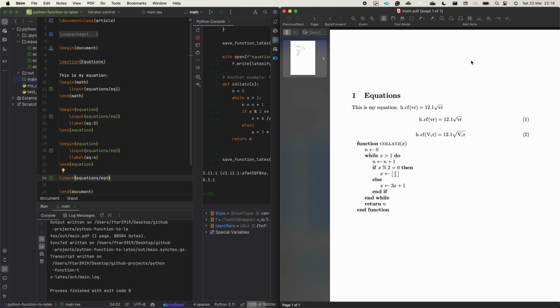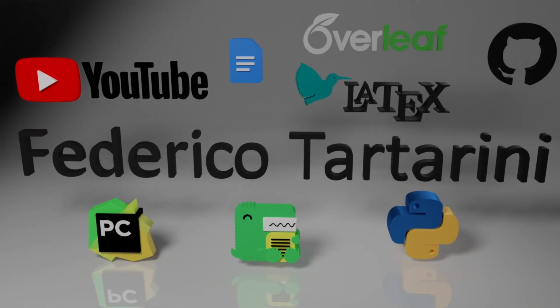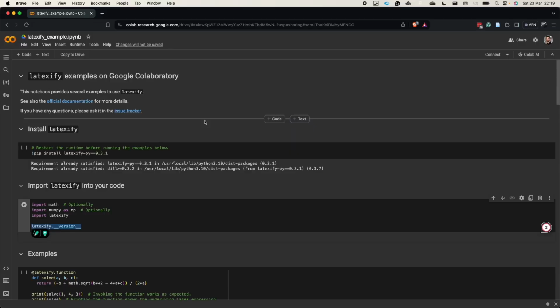I'm going to go quickly through their documentation because I think it's fantastic, and then I'm going to add one simple example which I think is very beneficial, and the example is going to show you how to change the variable name based on our needs. Because Latexify-py allows us to change the variable name, but it doesn't always work as I wanted, so I'll show you a very simple workaround. So let's start first with the Latexify-py documentation.